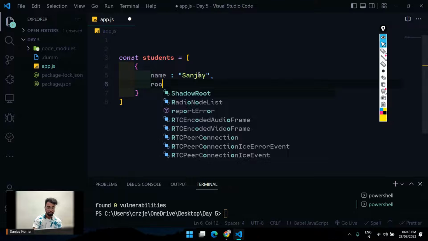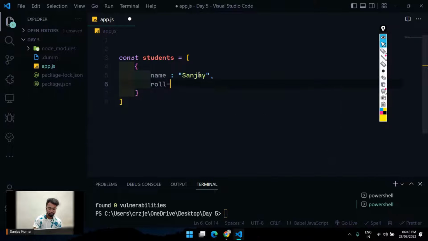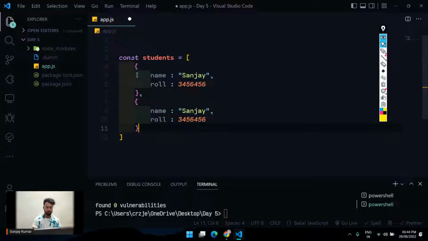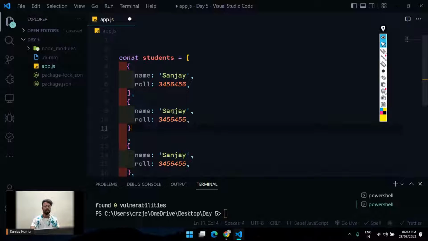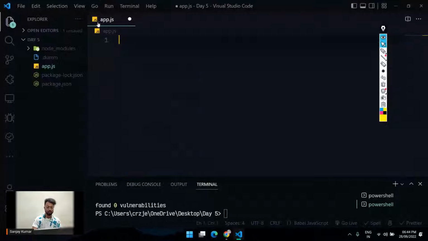Comma, roll number, and it could be a number. And let me copy paste this. So it's a NoSQL database. Here we have an array, students, in which we are storing some objects. We don't have any tables. So this is a NoSQL database.